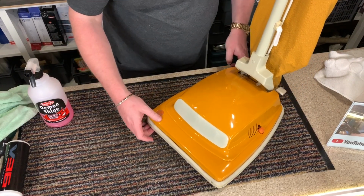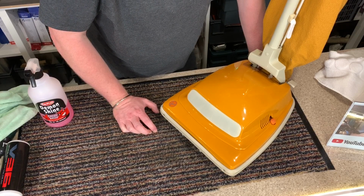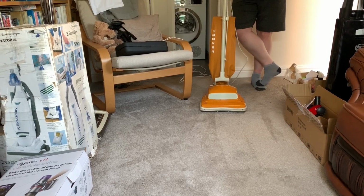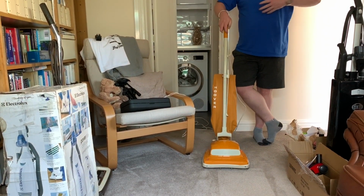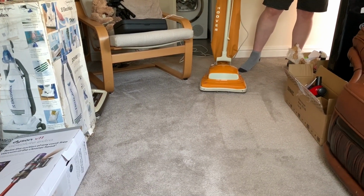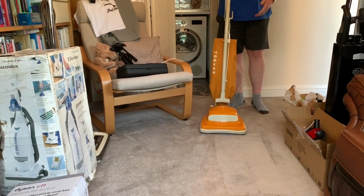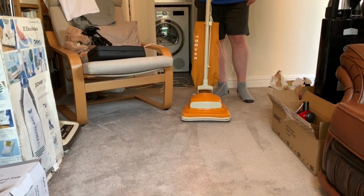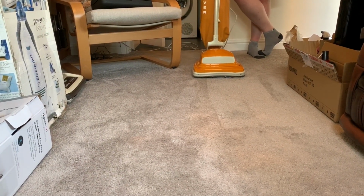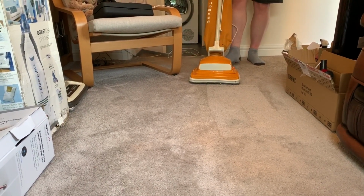Right. I think it's time to give this lady a road test, a carpet test. So let's go take it and test it. Okay, so we have jumped to the next day and a completely different place, as you can see. Hey. That's better. And now you can see the Hoover Senior Co-op Edition. The cameraman is George, and we also have somebody in the audience that's watching and giggling. You probably hear. So right, okay, let's give it a go.